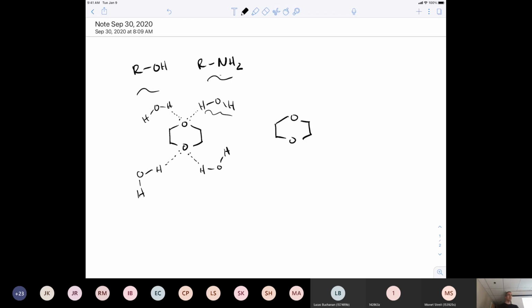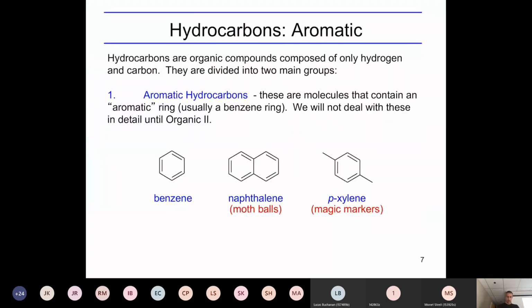And that's important for DNA, because if you look at the hydrogen bonds between the DNA bases, there are atoms there that are acting as hydrogen bond acceptors that are just a straight up oxygen or nitrogen that don't have an OH or an NH. All right, so what we're going to do is go through a survey of the functional groups, or the different pieces of organic molecules that we most often encounter. And this is typically the ones encountered most often in biological settings, or maybe industrial or other applications.